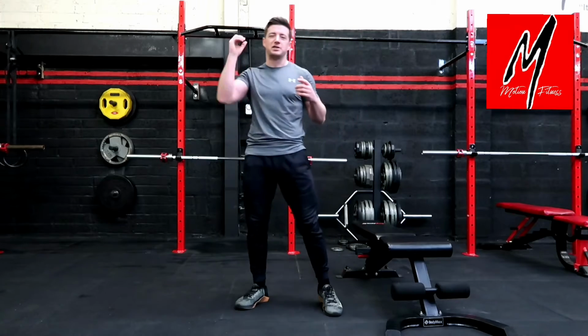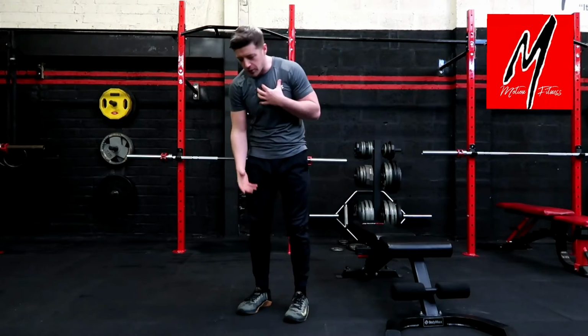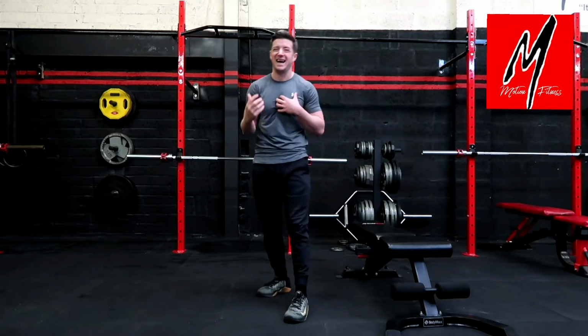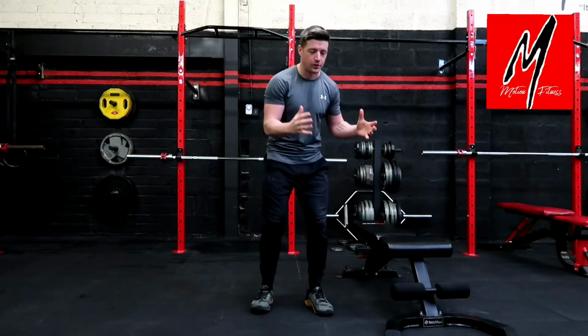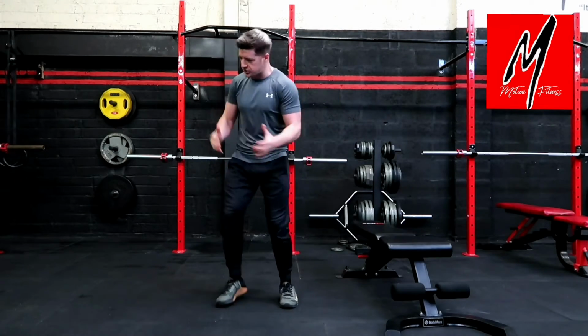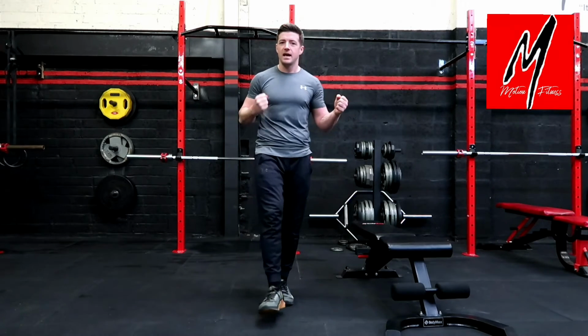So is this you? Do you find yourself rubbing your neck, feeling tightness in your back, in your shoulders? When you stand up, go to pick something up, everything feels a little bit tight. Especially at the moment, a lot of people are just going from sitting at their desk in their house to sitting at the dinner table to sitting on their sofa and just sitting all day, not moving enough, and start getting tight in a lot of different places.